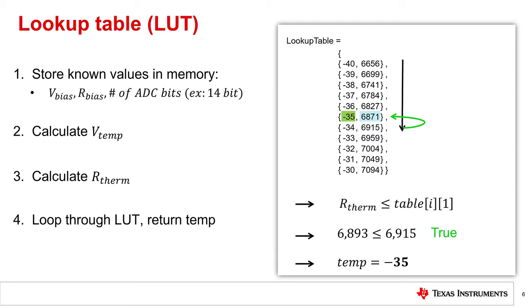Now that your code has stored the thermistor's resistance value in a variable, it can then step through your lookup table by using a loop starting at the beginning of the table until the resistance value we just calculated for the thermistor is less than the resistance stored in your lookup table. This example is for a linear PTC and would return the temperature value of negative 35 degrees Celsius.